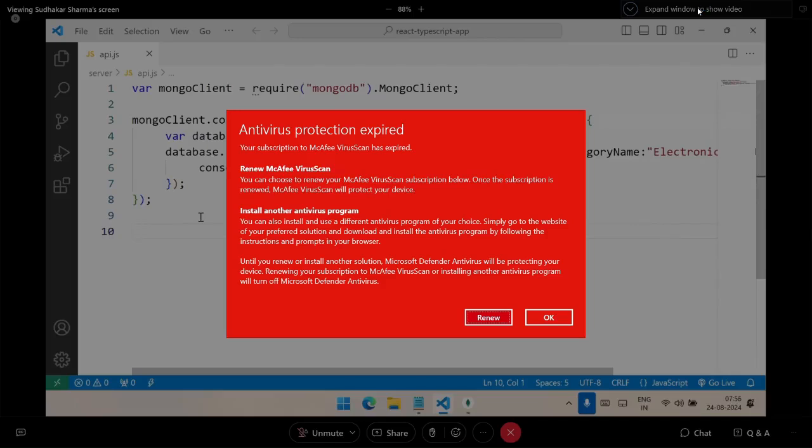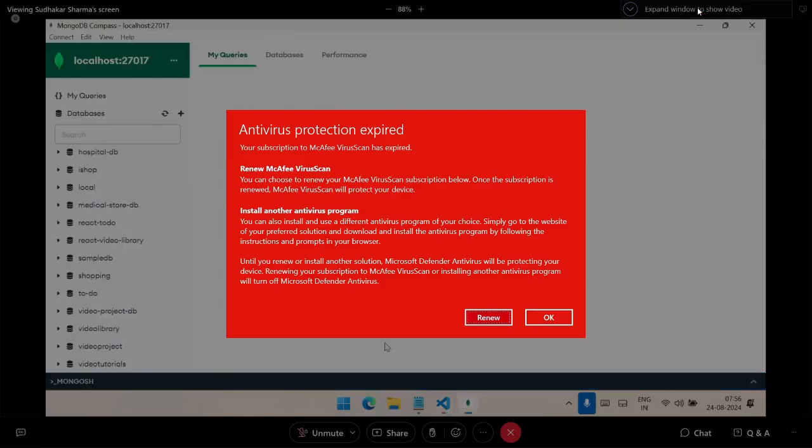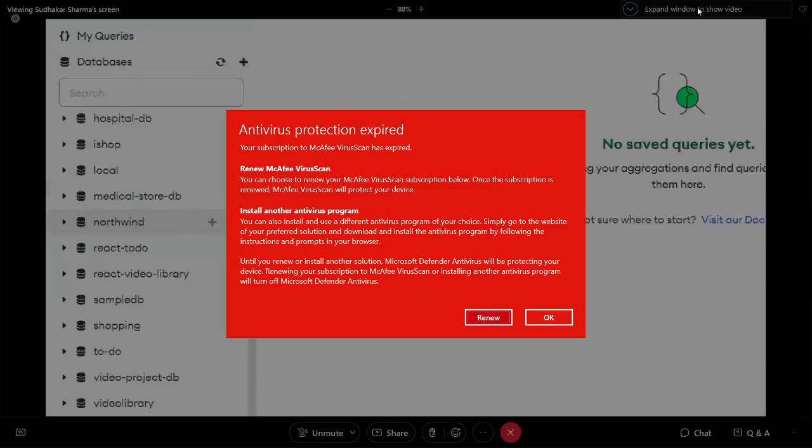Once you define this, let's open the terminal. CD server because our file is present there. And node API.js. Now it shows record inserted. But there is no database, nothing, then how does it do that? So let's go to our databases. Let's refresh the databases list. When I refresh, you will see there is a Northwind database created.